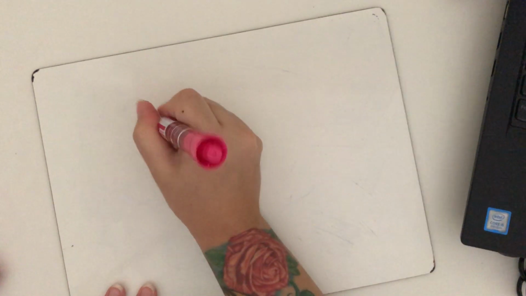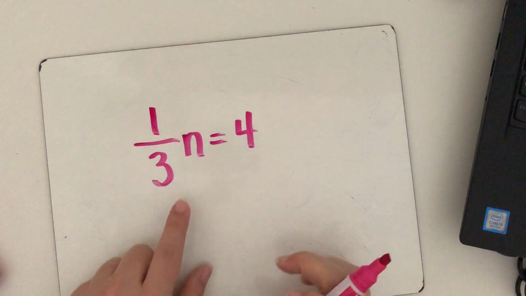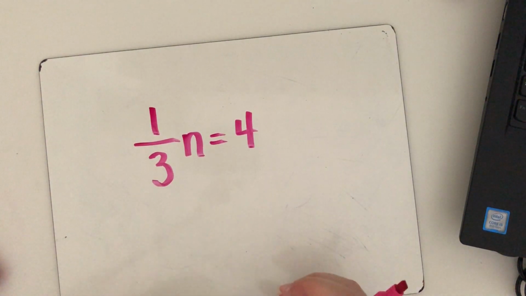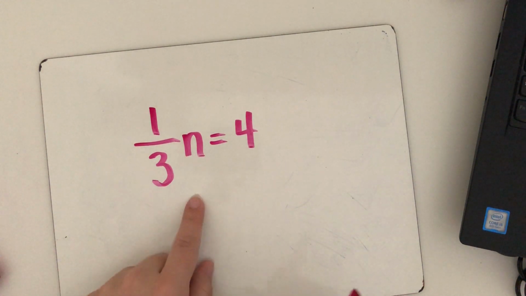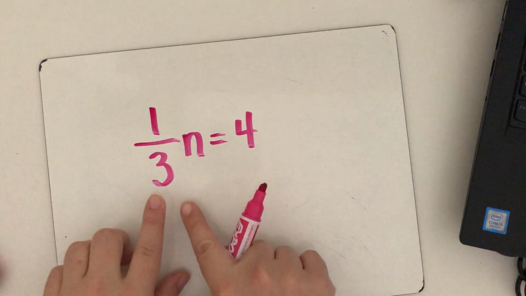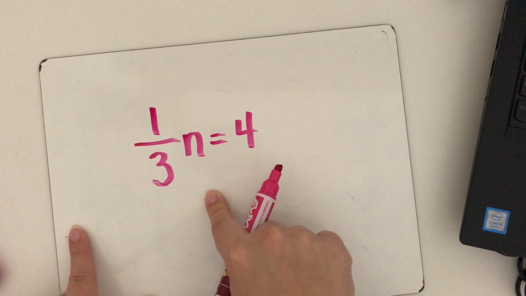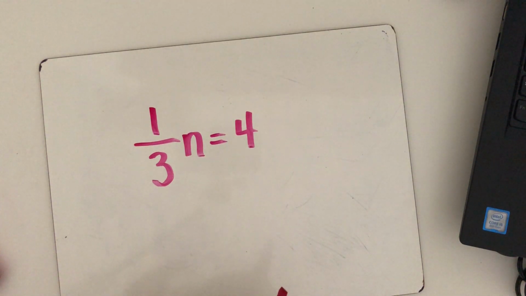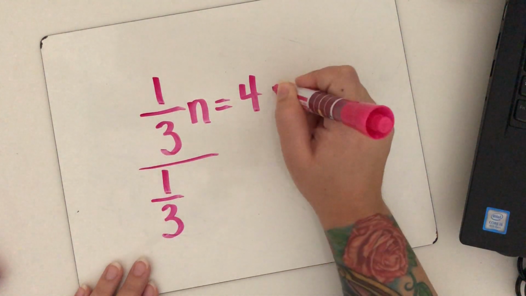So let's take 1/3 n equals 4, okay? I need to solve for this n value that's here. I need to get it all alone. What's that word that I always used to use? Isolate. So we need to isolate this n value and get it all by itself so that we can solve for it. So if I'm looking at this part here, what are the 1/3 and the n doing? That's right, they're multiplying, which if we go back to what I just showed you, the inverse operation of multiplication is going to give you division. So that means that I'm going to need to divide both sides by a 1/3.